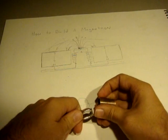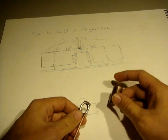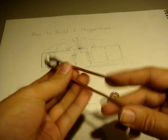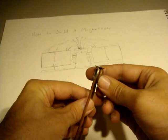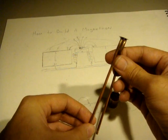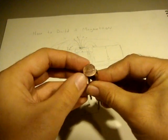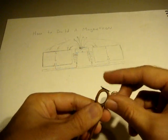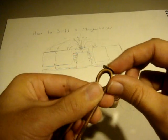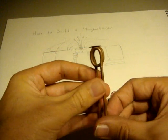I noticed with my larger magnetron that it was heating a lot, so I thought to remove the heat. I have a few turns of copper tubing that I'm going to put a cooling water feed through, and just to keep the magnet level, I've soldered a little support plate at the top of this cooling ring.